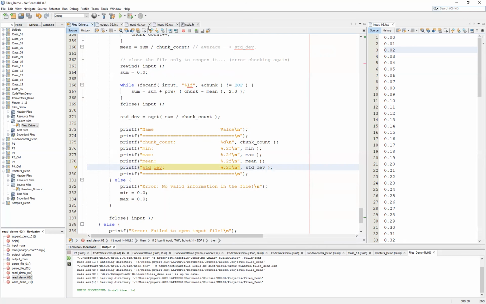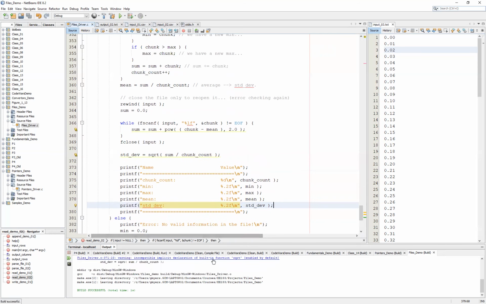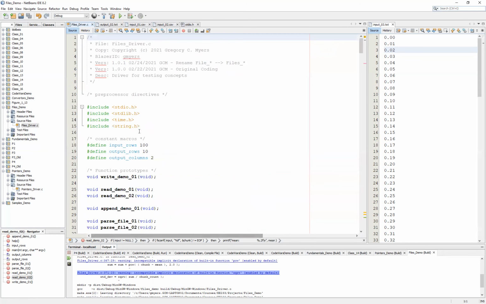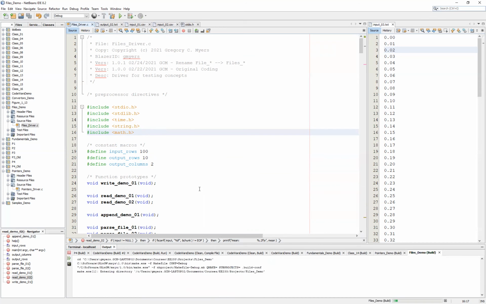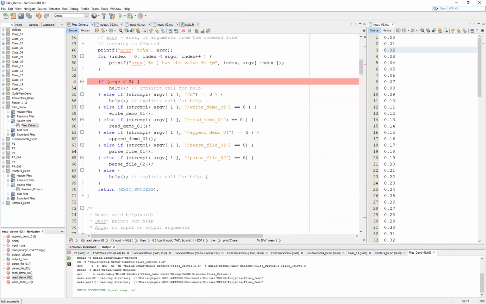And at this point, let's go ahead and build it. Let's make sure that we have no errors. So in this case, we have a complaint that says we're using an implicit declaration of the built-in function square root. That's just simply a fancy way of saying that we need to make sure to include our math.h. Let's go ahead and build it one more time. Also likewise with our pow function. And then you'll see that the only thing that we have left to do would be to update our switches and our help.